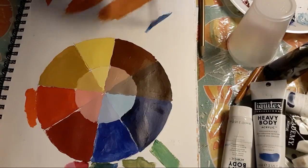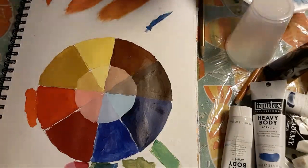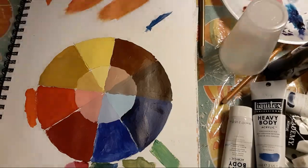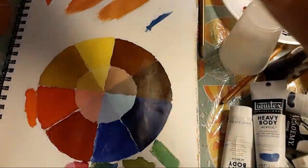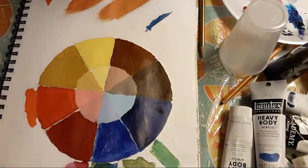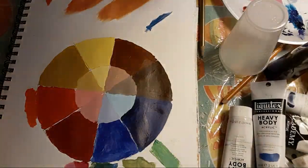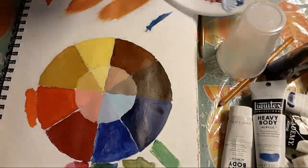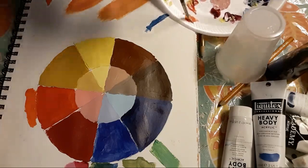Well, there's that Cerulean Blue right there. We're going to take a bit of this lemon yellow. Oh wait, no, we're not doing greens. We just did greens. Sorry about that. Okay, so there's that, and then we'll take some cad red here, if you can see that on the edge there.